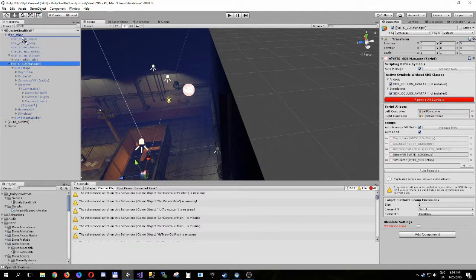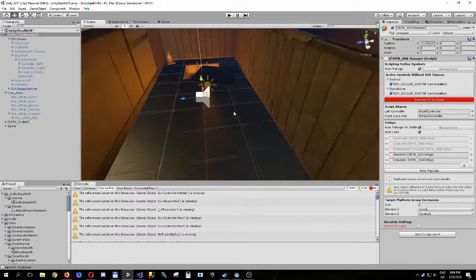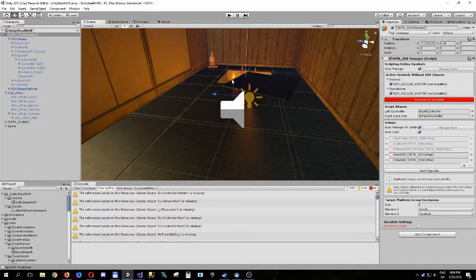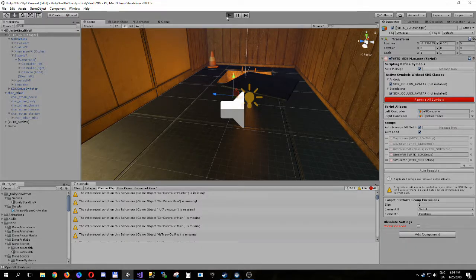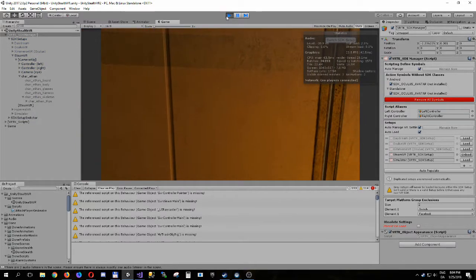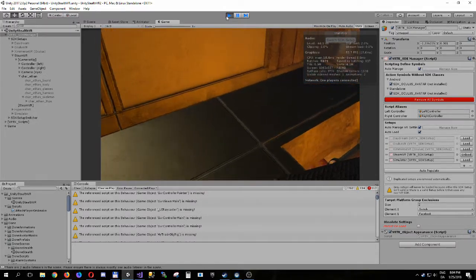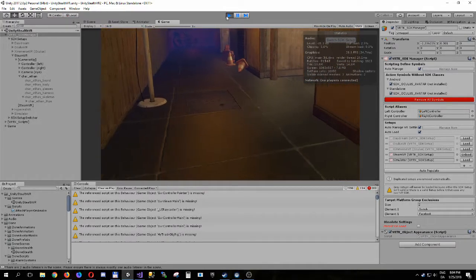And then we take it outside again. Let's see where it is. Here. So just move it up a bit. And let's try again. Better.